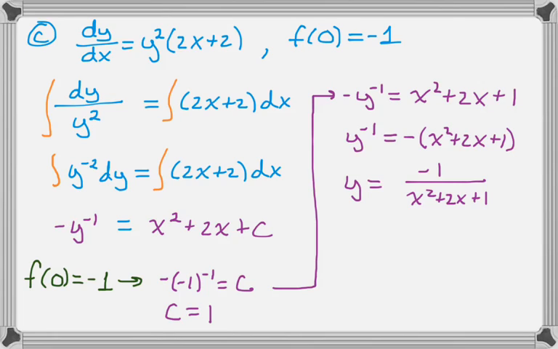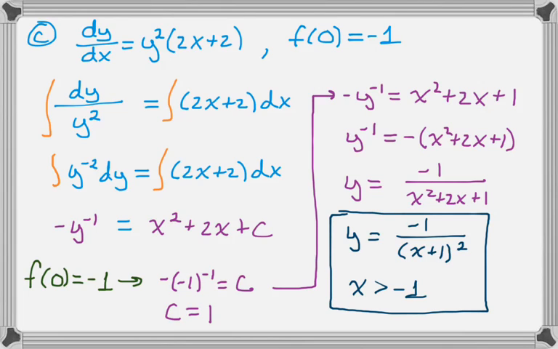If you want to see one that's not easy to find, check out the AB exam from this year, number 6. I don't see how you're finding that domain by hand, but they didn't ask for it, so I guess you didn't need it. Anyway, this I can factor into this. And that has a vertical asymptote at -1, so I should pick the part of the domain that contains the initial condition. So I should say that it's that solution where x is greater than -1. And that's the whole problem. I hope you found this helpful. Good luck.